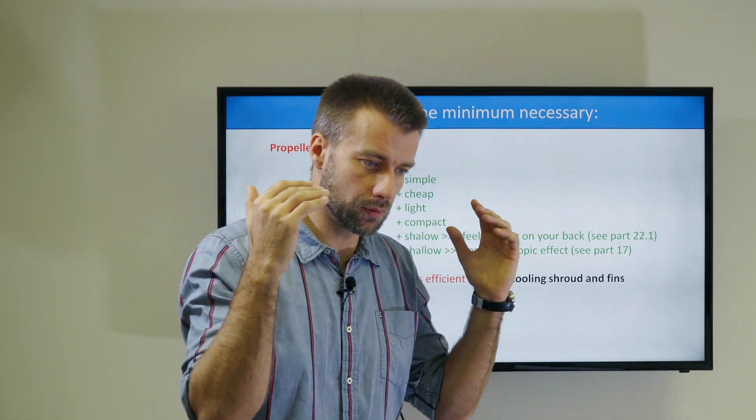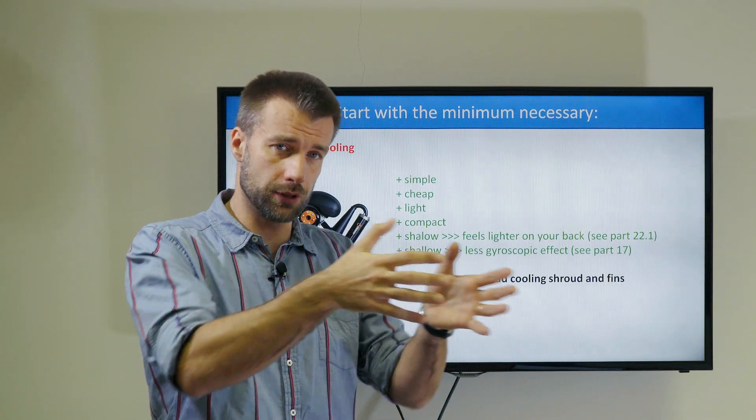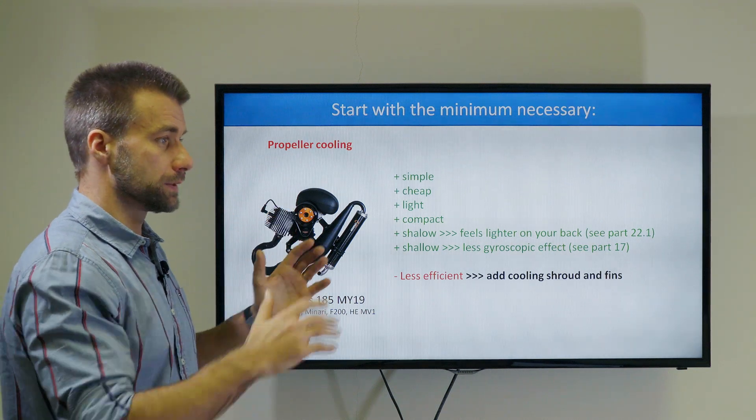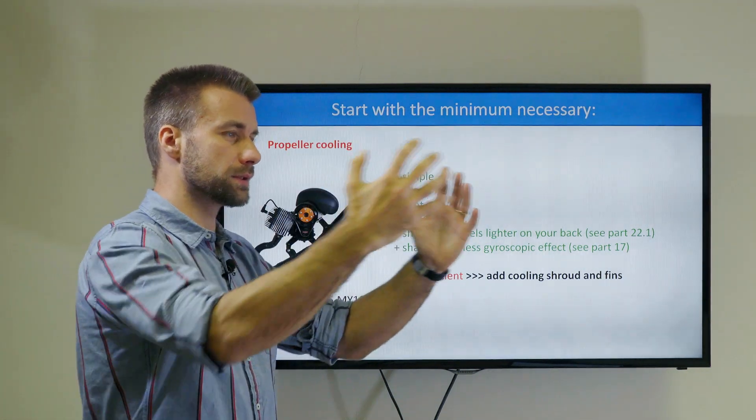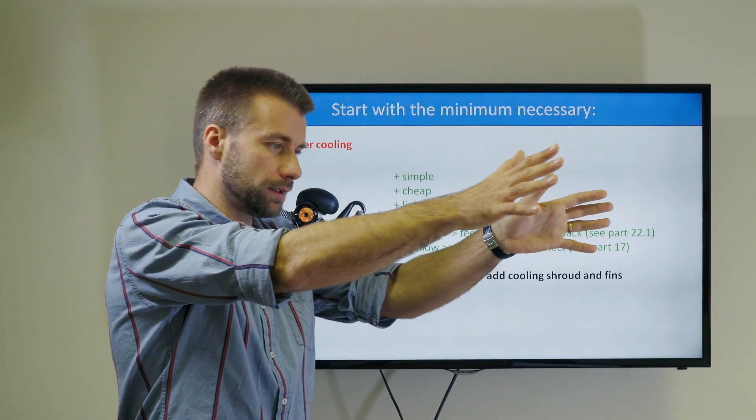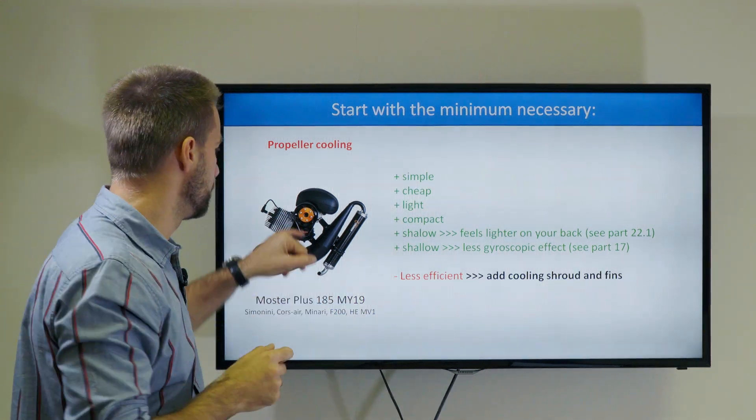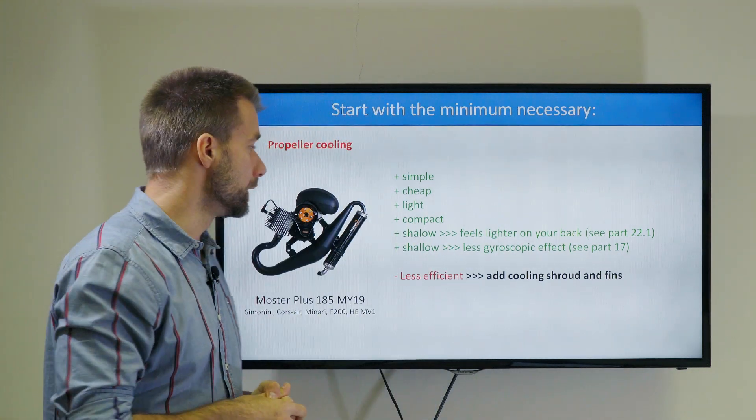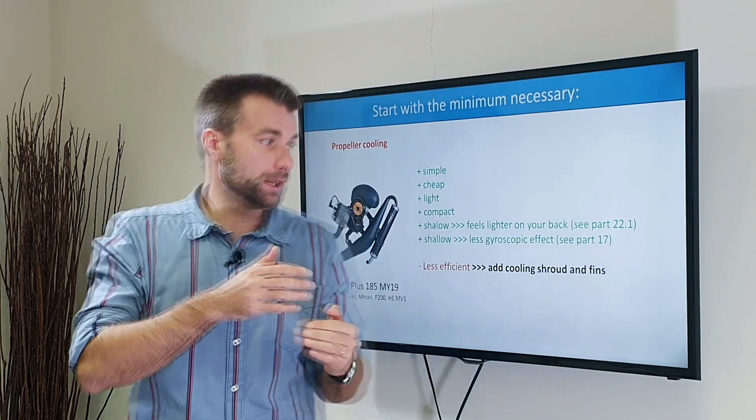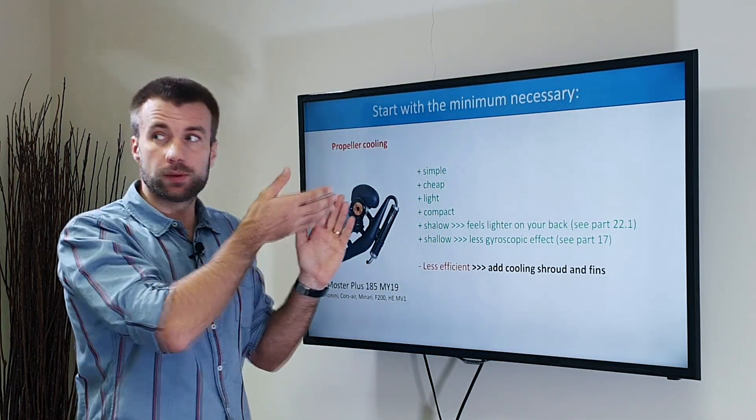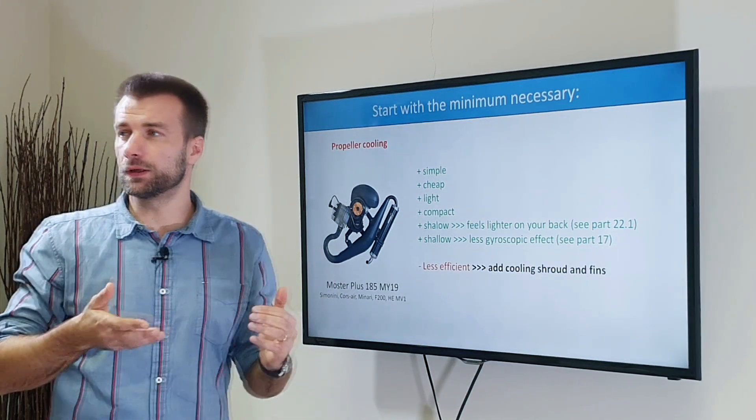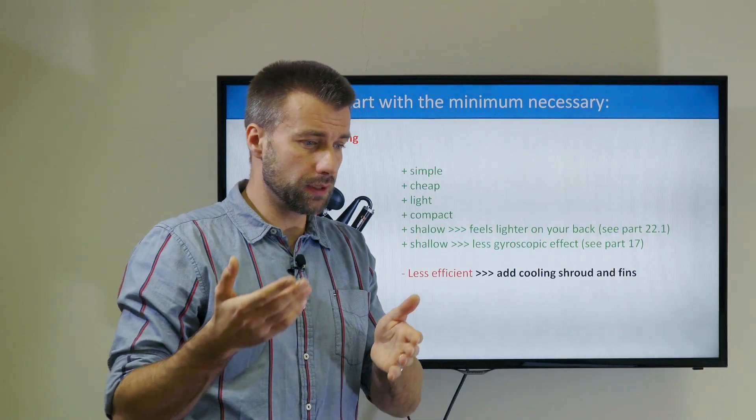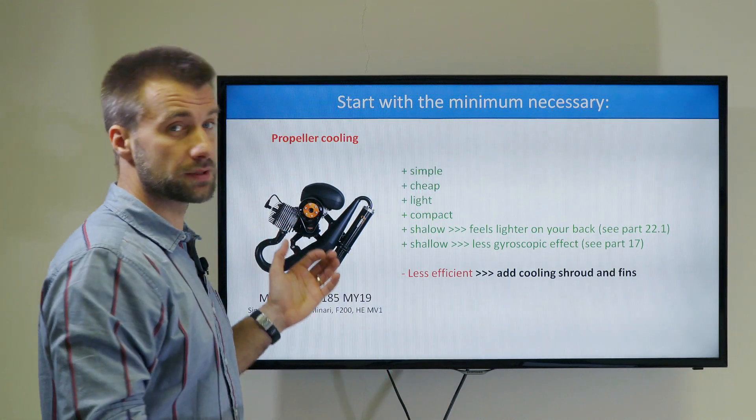It forces the air to flow very close to the ribs or in between the ribs. It's wider on the suction side on the propeller side, so the propeller as it spins sucks air from a larger surface and that air is forced to flow on a very narrow gap around this. It increases the airflow at the cylinder head and the top side of the cylinder. Adding cooling fins, these propellers have an enlarged center part where you have additional cooling. That thing is stupid in terms of propeller design, inefficient in terms of creating thrust, but it's necessary to add a little bit more airflow in that area.